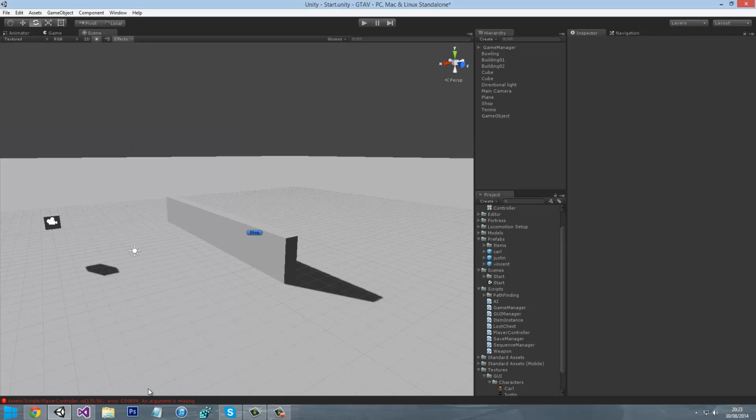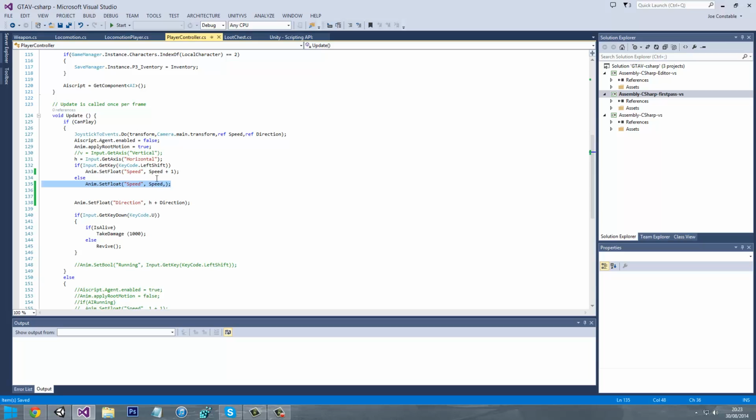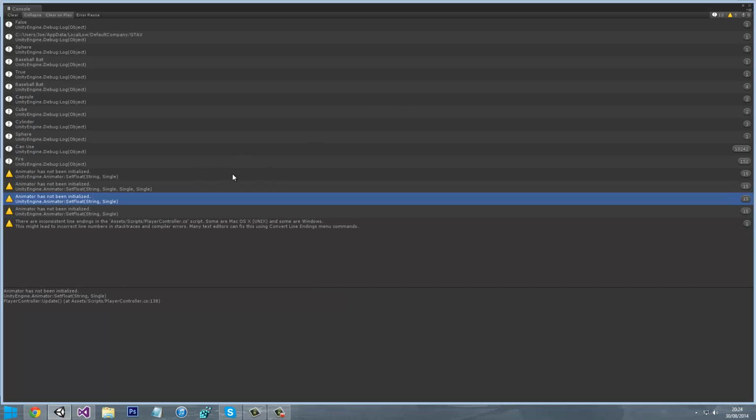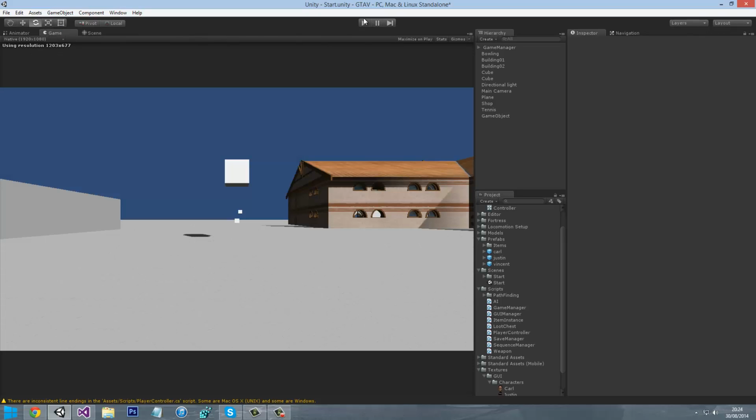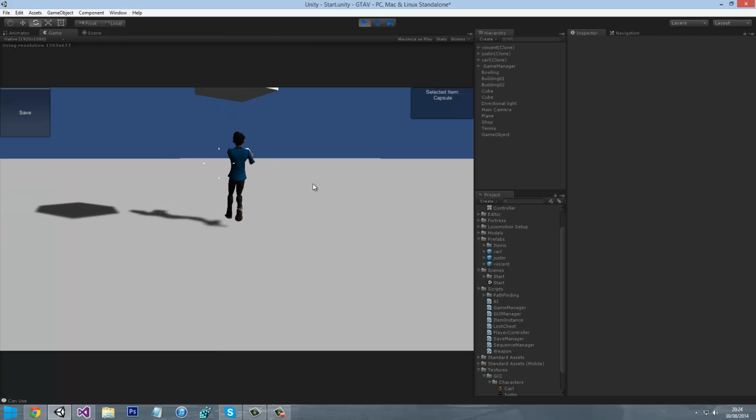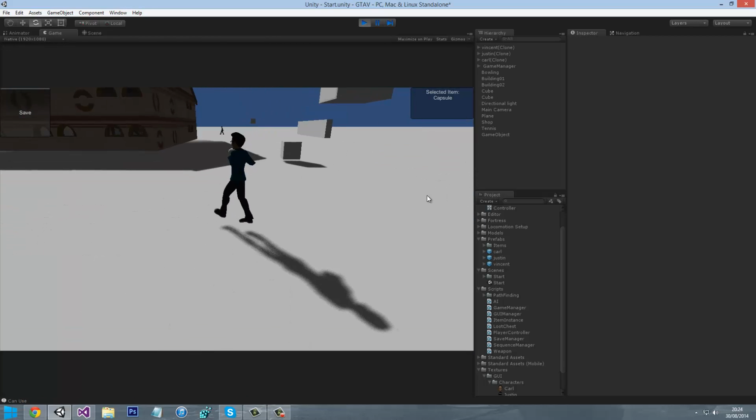Ooh, we have an error. That's me just being an idiot. Ignore that. Right, now what we want to do is in player controller, where we set direction, get rid of H plus direction, just get direction. That way you won't turn when holding A or D. If you want that in, don't get rid of it, but I don't really want that in.